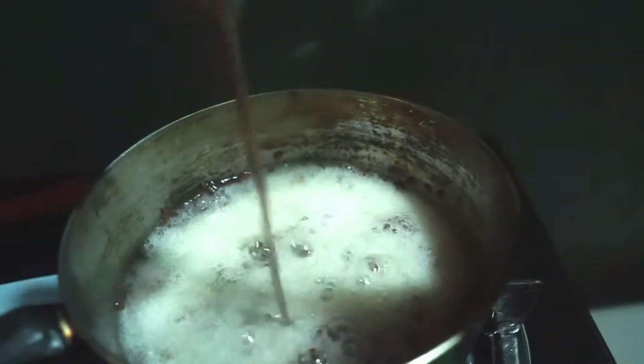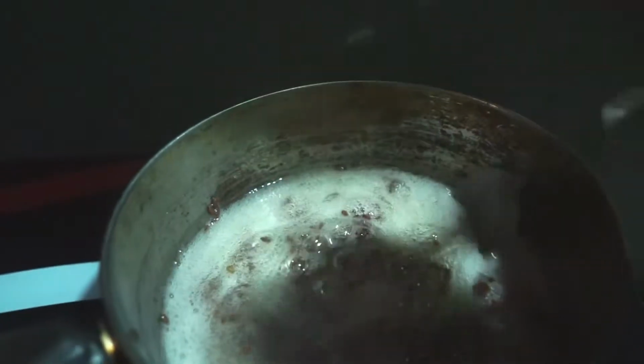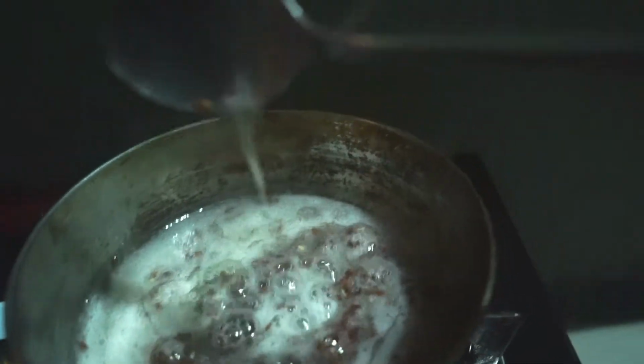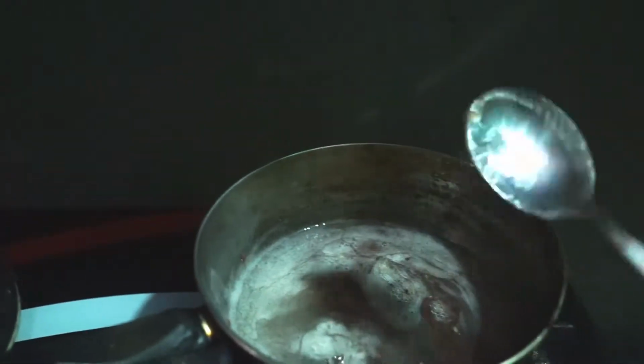After getting to a proper boil, I would reduce the fire. As you can see, it's beginning to show signs of gel. When you have a thick consistency like this, you've gotten to that stage where you have to turn off the heat totally. I'm just going to set aside the flaxseed for it to cool down a little bit. Then I'll get ready for the extraction process.